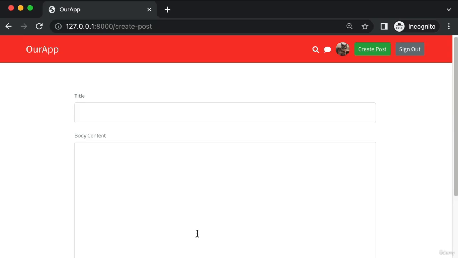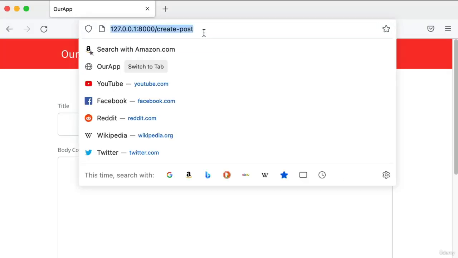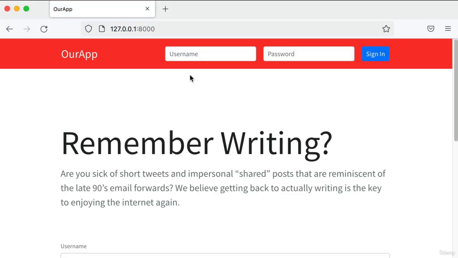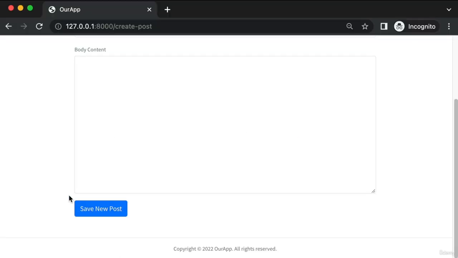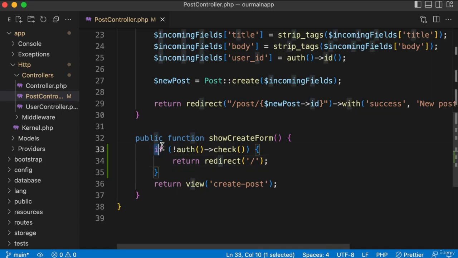You could save that. So the logged in user in this browser window, I can still refresh and visit this URL, but in Firefox, I am not logged in, and if I try to visit this URL, cool, it sends me back to the home page. And then if you wanted to, you could use that same strategy for when the form actually gets submitted, right? The post request.